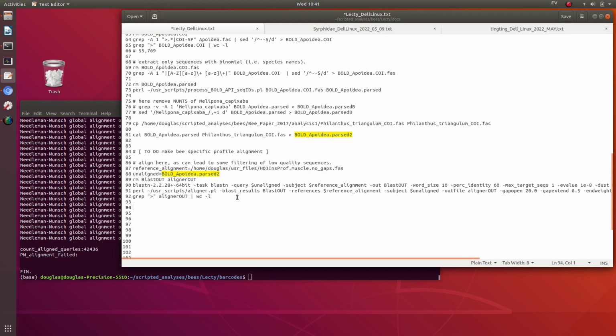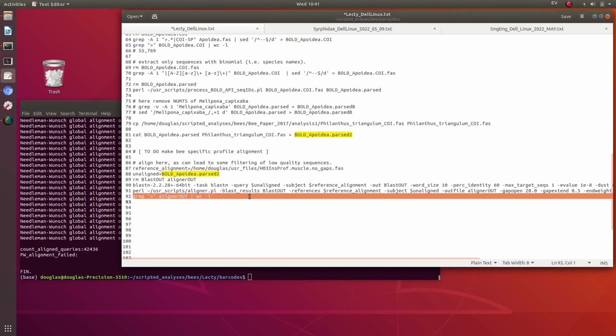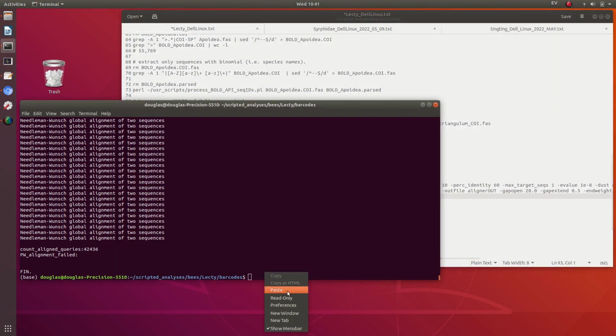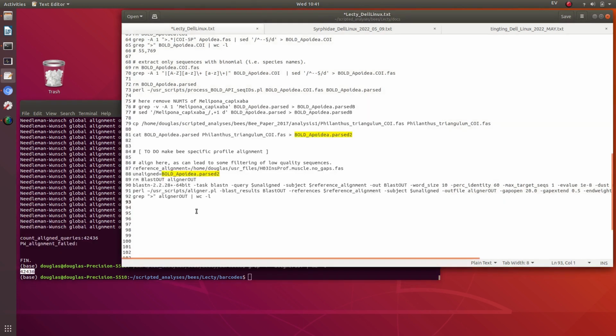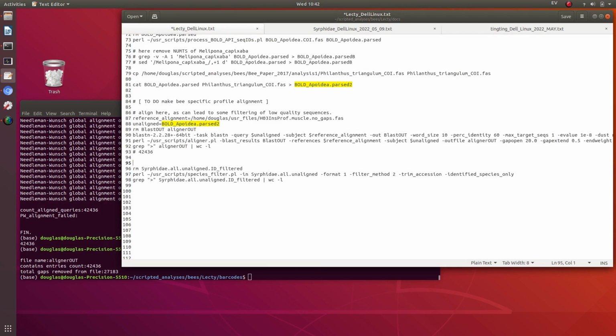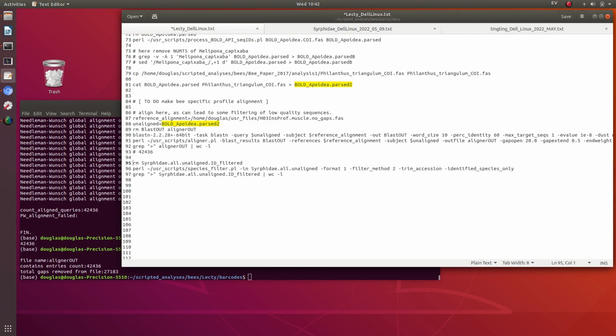Let's take a look. 42,000 barcodes after alignment. Scratch that. Next is species filtering.